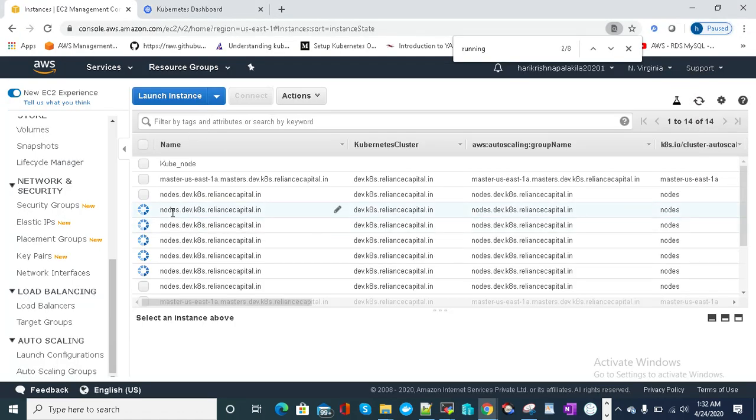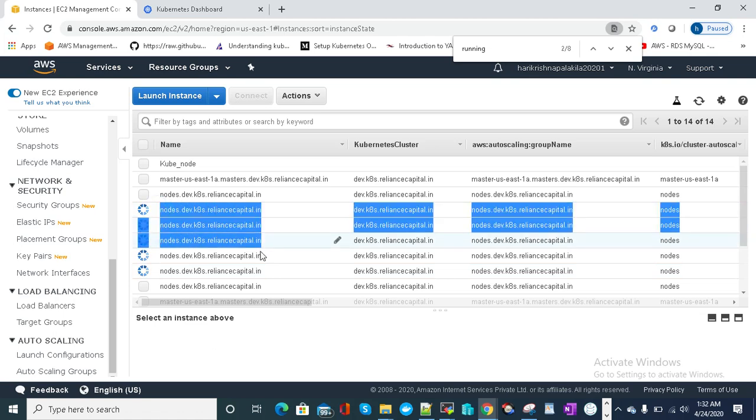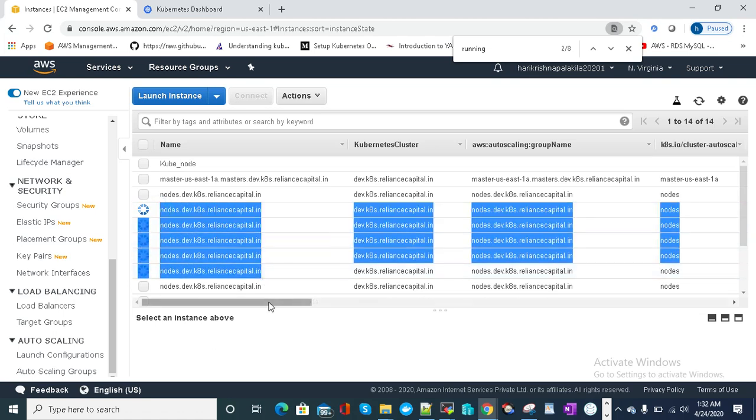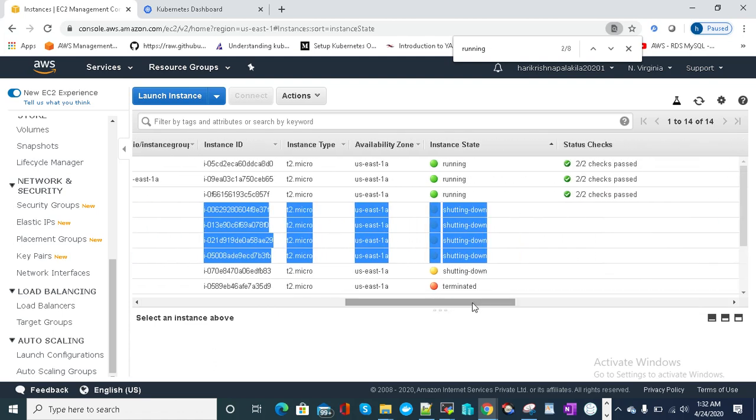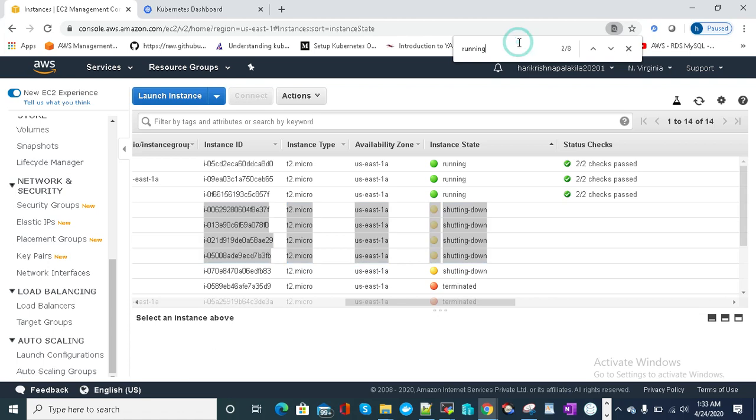This is the first and second and third and fourth. These 5 nodes are going down here. Those are the shutting down ones. Previously I saw only 3, and the rest are shutting down. So 5 nodes are shutting down. If I give a refresh, those instances will be terminated.